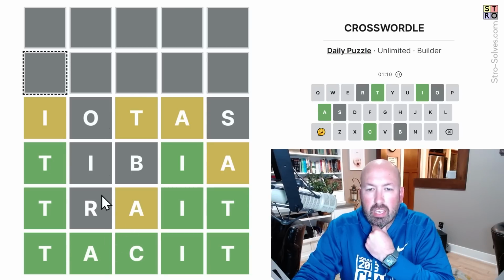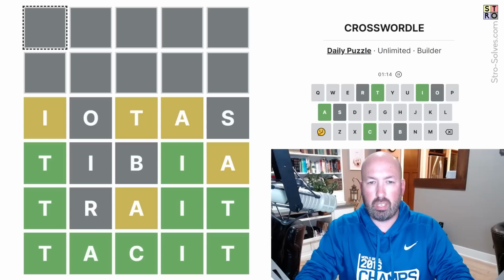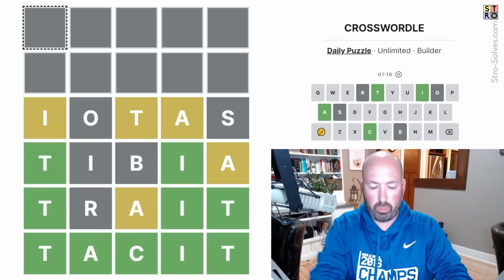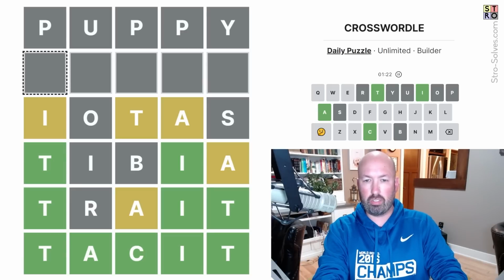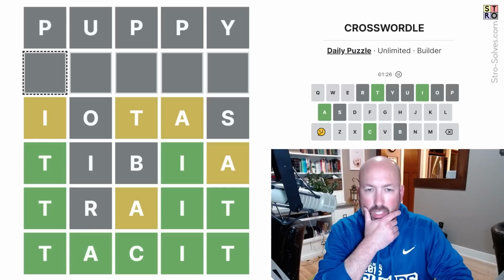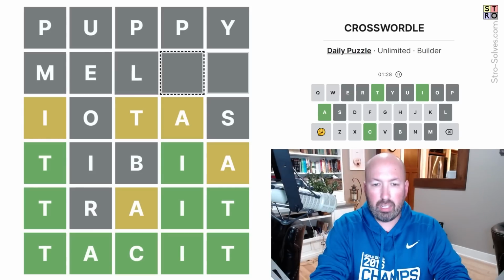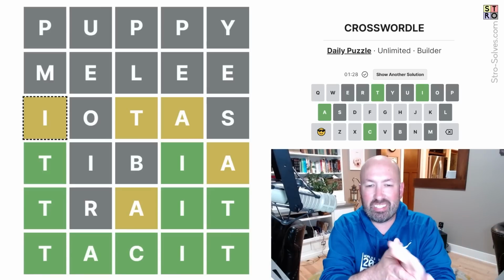So we've used A, I, and O. So we've got E and U. We can't do usurp. We could do puppy, that uses the Y though, so now we've got only E's. Geese, no, we can't use an S. What could we do with only E's? Oh, melee. There we go, cool. All right, so minute 28, not too bad on that one.